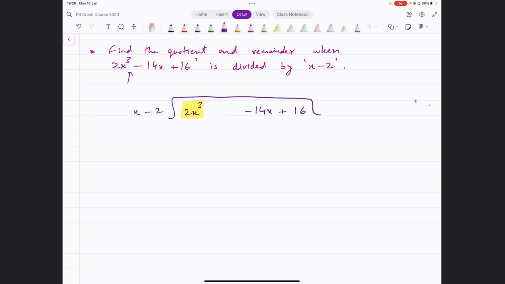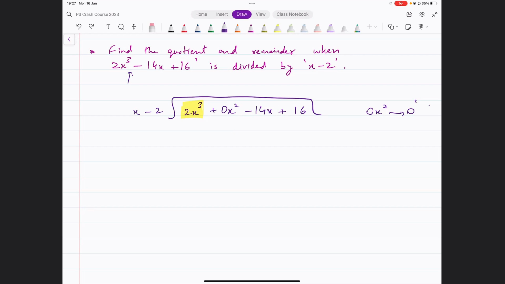That's one possibility. Or instead of leaving the space, you could also just write 0x squared here, just to make sure that you know that the x squared term is missing. If there's no x squared term, you can actually say this is 0x squared because that evaluates to 0, and that will actually help you avoid this confusion. कि जब नीचे x square वाली term आ रही होगी, you would know कि अच्छा x square को आपने -14x के साथ नहीं add subtract करना. All right. So this is something that you always should do whenever you are dividing one polynomial by another.